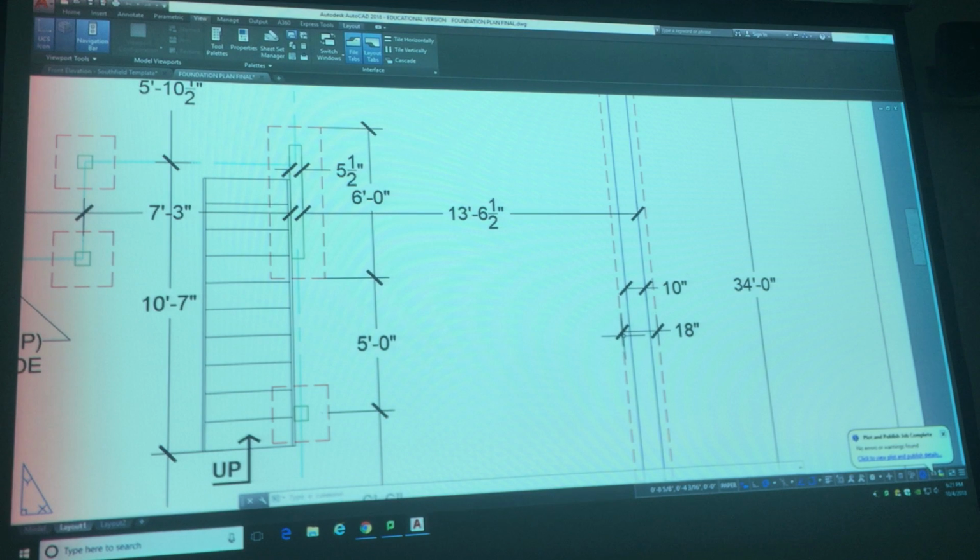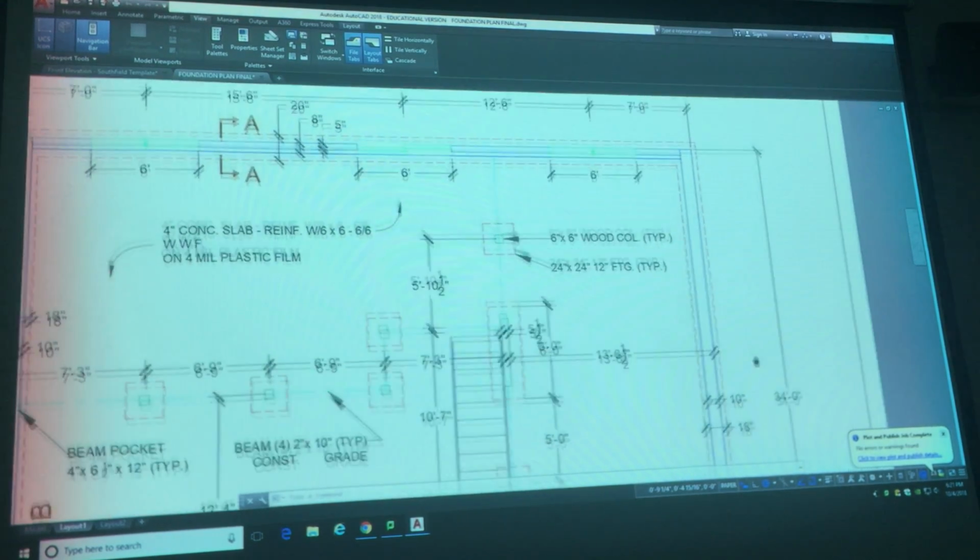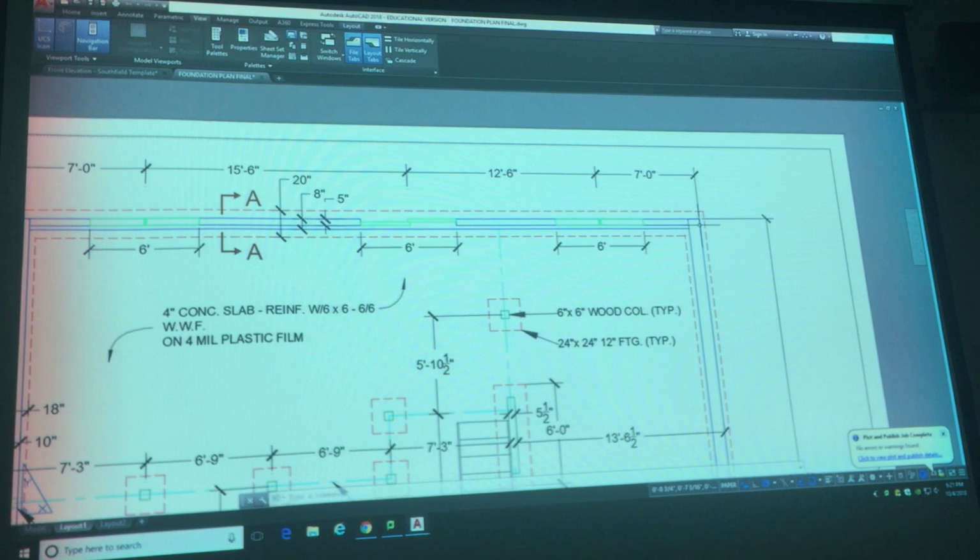Now this 18-inch dimension, who has an idea what that might be? Footing. Your footing. That'd be your footing underneath it, because it's always going to be a little bit larger. So in this particular case, you got 10 inches and you got 18 inches. So that means it is 4 inches further on each side, thus giving support for that wall. So as we go along here, that wall ends here, and then you have a different configuration here.